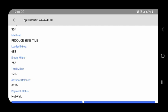Okay, so I would take that 1,207, I would notate it on my little notebook or my cheat sheet or my brain, whatever you want to call it, where I have all my information written down, my truck number, trailer number, all the information I need. So basically when I get out of my truck to go check into a shipper receiver, or if I need to put fuel at the pump, I have all that information on a piece of paper on my notepad in front of me. That's where I write my miles every single trip.